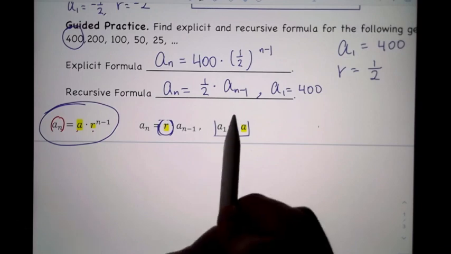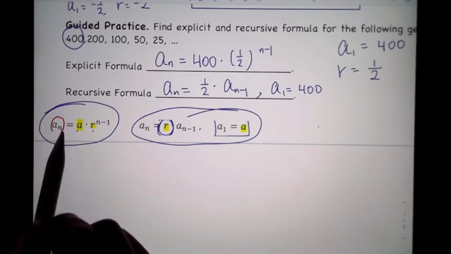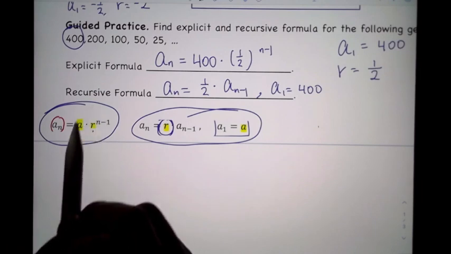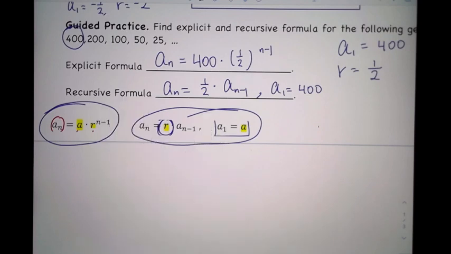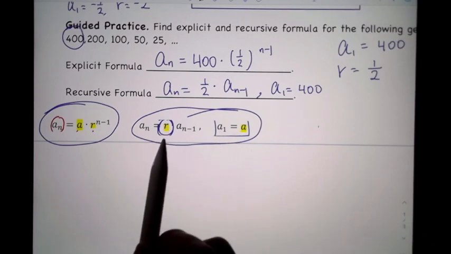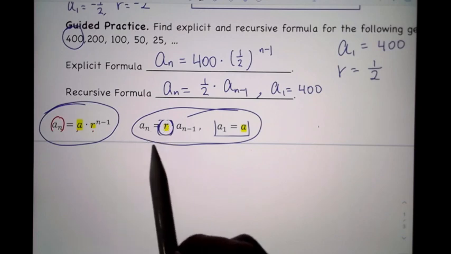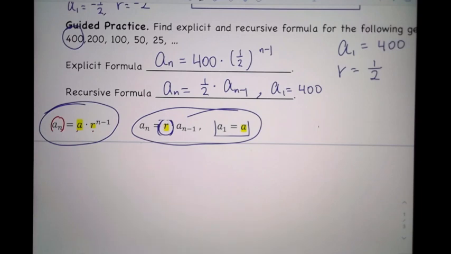explicit form, recursive form, right? Explicit form is like a function, so you can just get the a_n term directly. When you know your a and r, you just substitute something into n, then you will get it. That's the explicit form. And the recursive formula is the relationship between two consecutive terms. And we are working on the geometric sequence. So if you multiply a common ratio to the preceding term, then you get the next one, right? Obviously. But because you're just learning it, that could be hard.